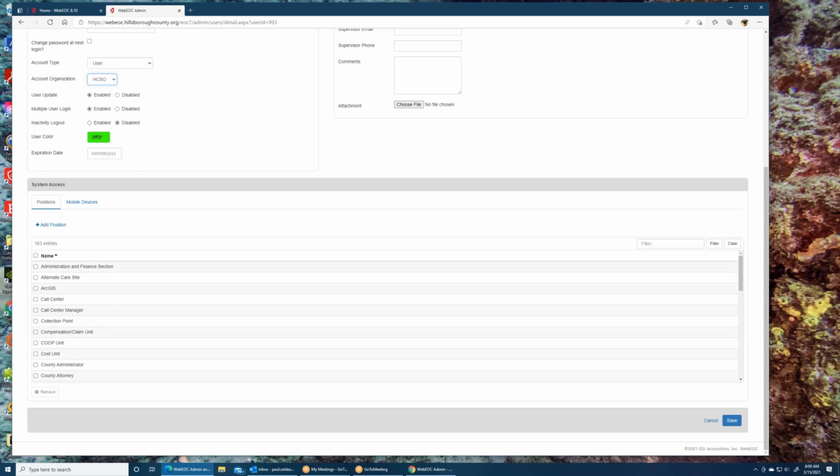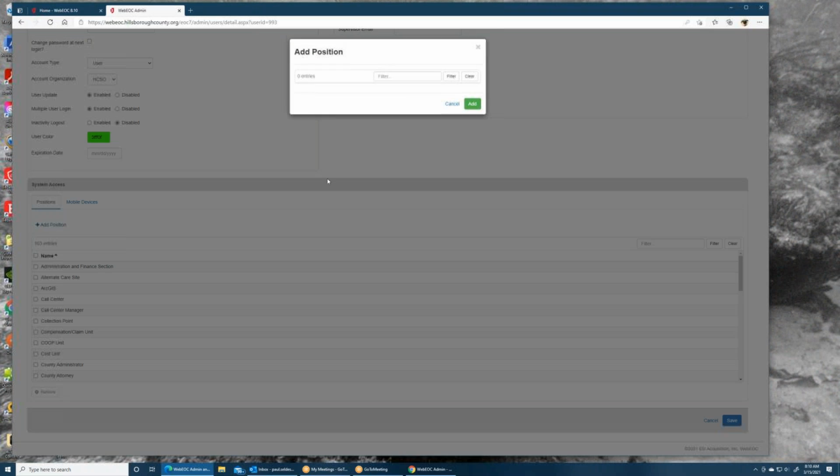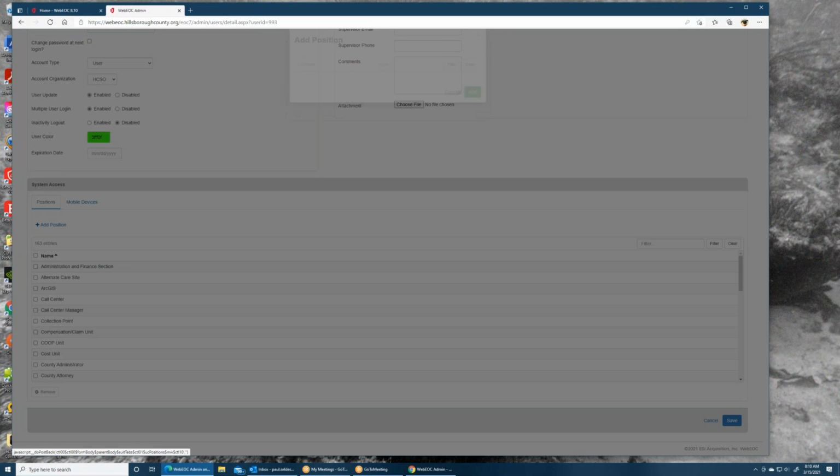And you can see that they get assigned various positions here. Now, the security in WebEOC is based on a least restrictive premise, so there are some challenges about restricting who can see what. If I am a partial administrator, or any kind of admin, in, say, emergency management, I can create a user or edit a user and assign them any position here. So I could assign them an HCSO position, for example, if I wanted to.